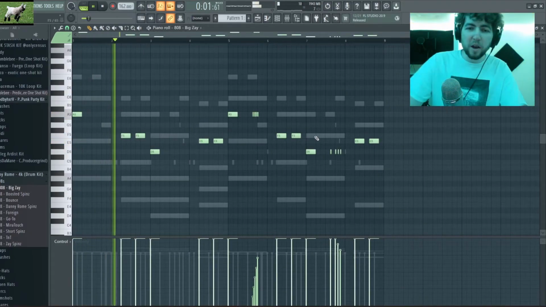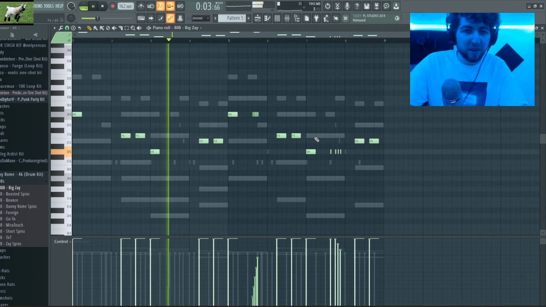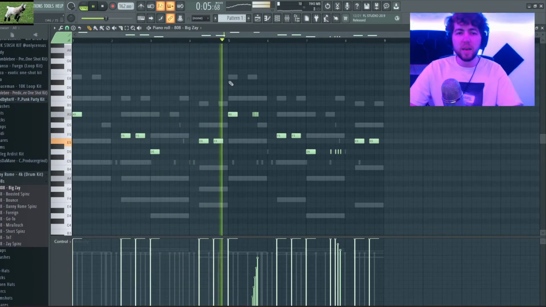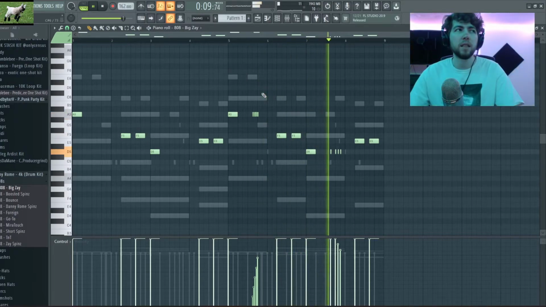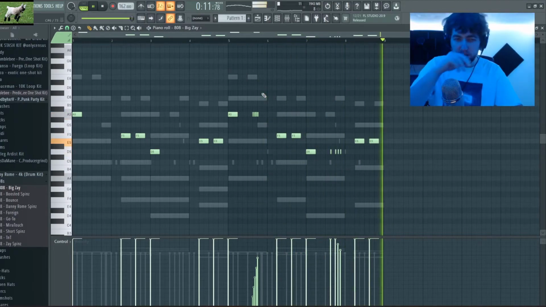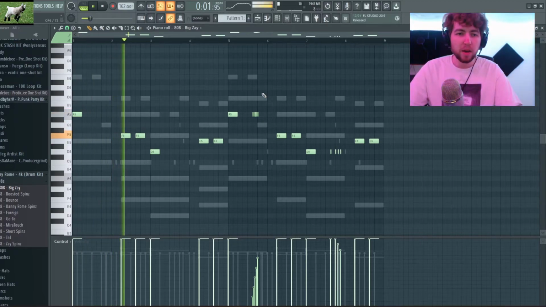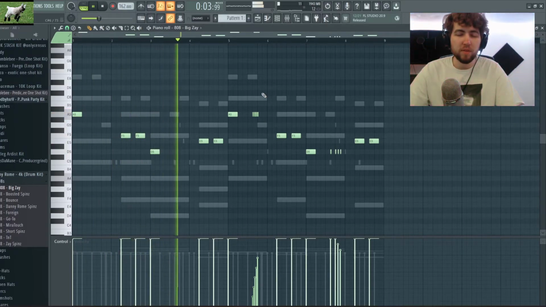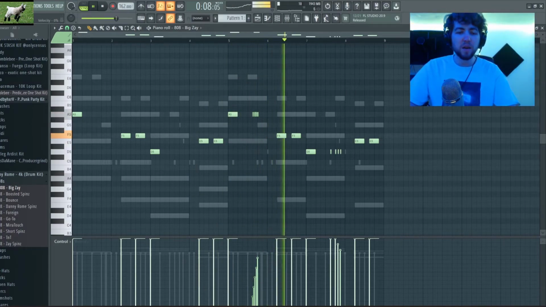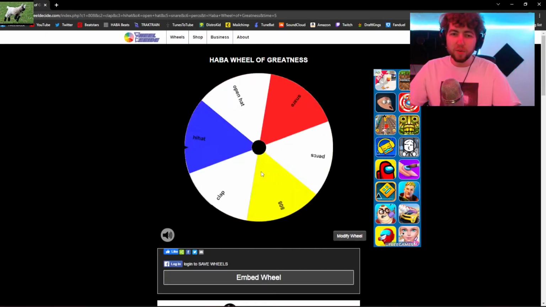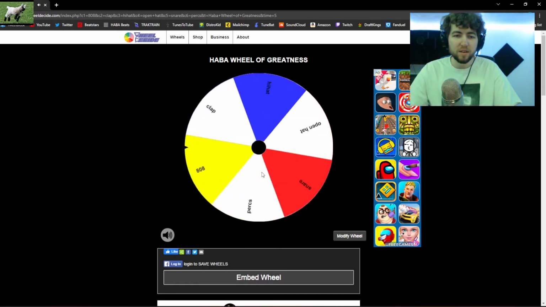So this is gonna be my 808 pattern. I guess it's really not that crazy. And I swapped it to the Zay 808 because I think it sounds better when you don't have a kick. I think the Zay is a little bit better than the spins. At least in my opinion. You can tell me I'm wrong. It doesn't really matter. Music's all subjective. But now we're gonna go back to our wheel and see what we get next.